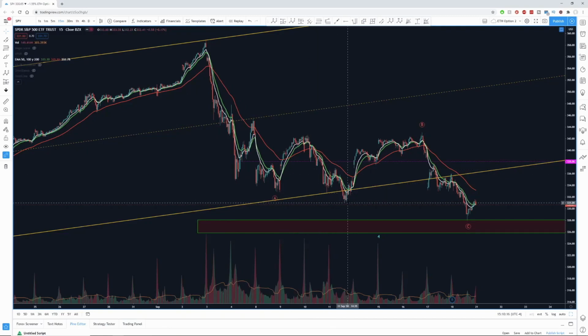As I said before, I think the B wave here is an expanded flat. What this basically means is that we have a move upwards, a move downwards that goes past the start of the previous move here, and then similarly on the other side, this move goes past the top of this. So this gets labeled into a smaller A, B, C. These expanded flats are extremely common, so there's nothing wrong with this. I like the look of it. I'm going to move forward.